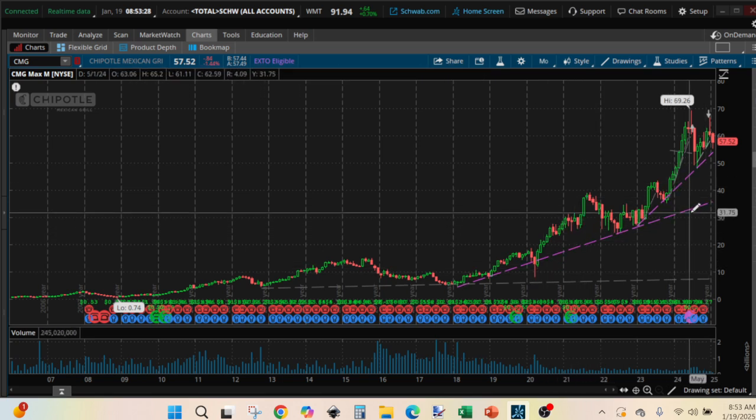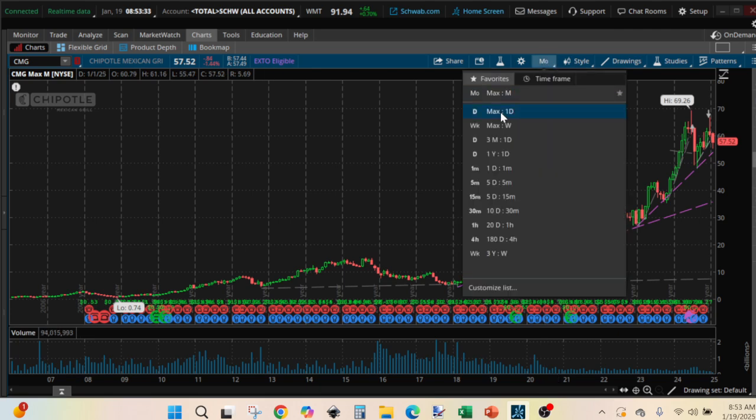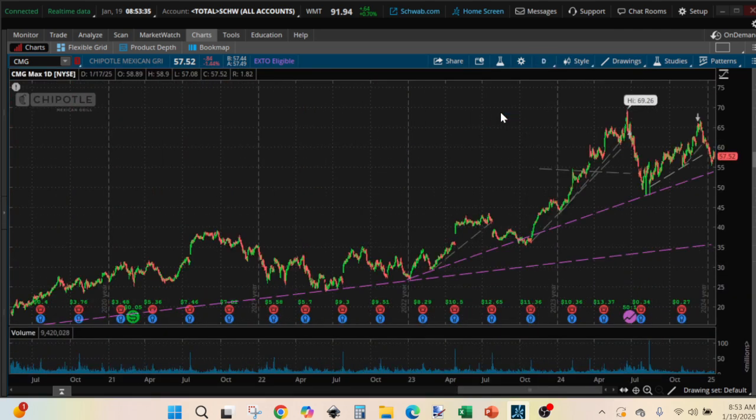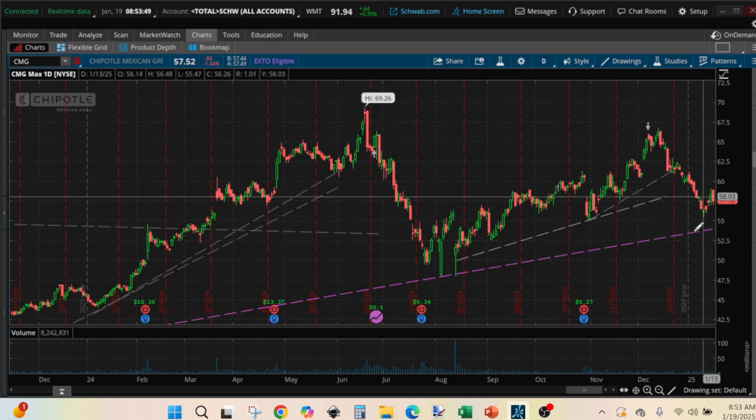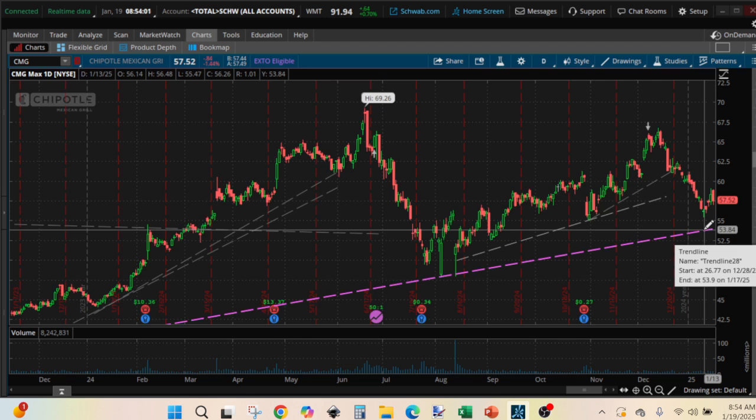Now that we are done tracing a second line, we can now go back to our maximum daily chart. Because we swing trade on daily chart, we are going to analyze the chart on daily chart. We'll come back to it and we can see our two trend lines and we can just continue tracing them as the price continues moving forward. But yes, it is a little bit close to this trend line, but I don't think it's close enough. There is like a $3 difference between this area and this area, $2 or so.